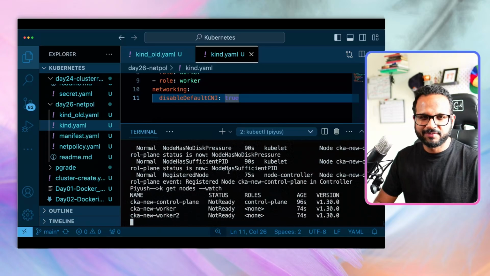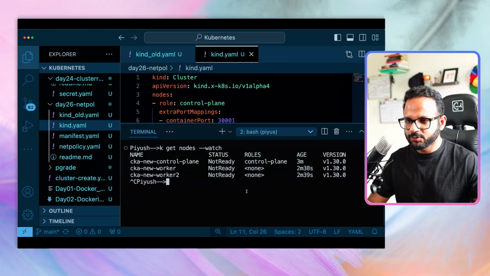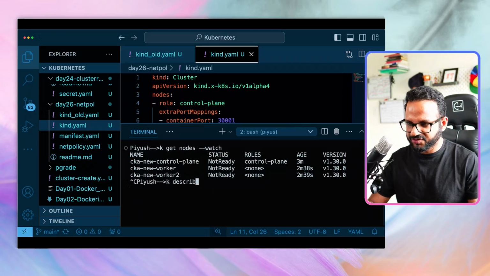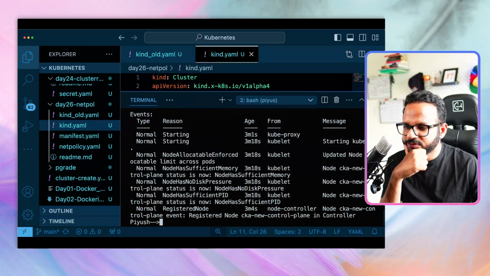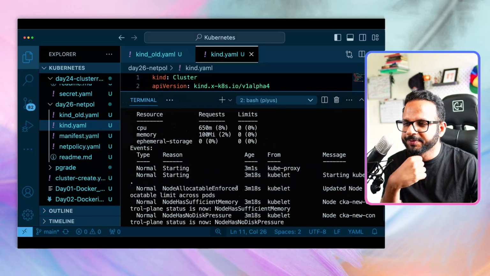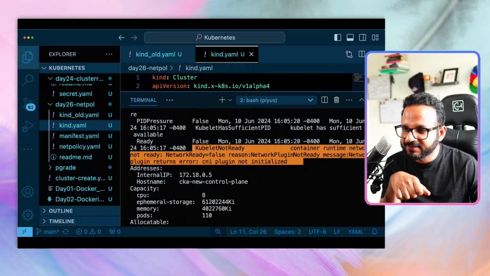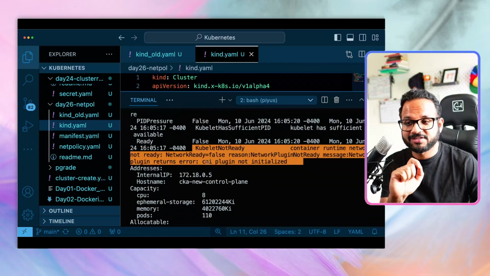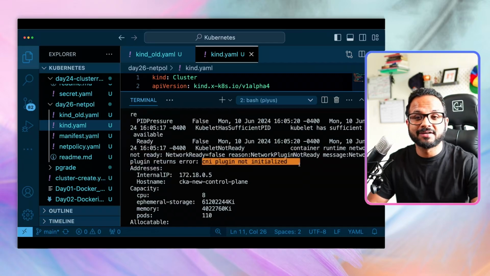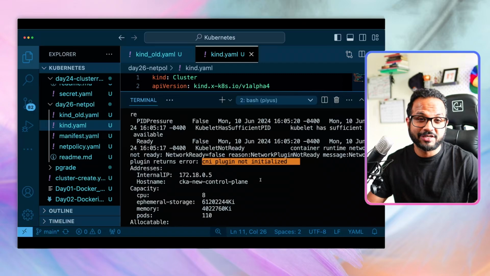Okay, I'm gonna pause the video till it comes up. So it's still not coming up. Maybe there is some issue. So let's do the describe on the node again. So let's do it on any of the nodes, k describe node, and then the name of the node. And over here, I don't see any error. It says registered node, but if you scroll up, you will see the events. Let's go up and okay, over here I see some error. It says kubelet not ready, and that is why the nodes are not ready. It says container runtime network not ready because network plugin is not ready and CNI plugin not installed. That is because we disabled the default CNI plugin and it requires a CNI plugin to be installed to create a fully functional Kubernetes cluster, right?